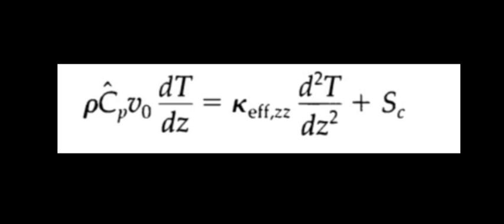Here we see a general expression for the axial temperature gradient, while presented in slightly different form later for each zone. This equation introduces key parameters such as the effective thermal conductivity, the superficial fluid velocity, the fluid density, the heat capacity of the fluid, Cp, and the heat generated by the reaction per unit volume, S.